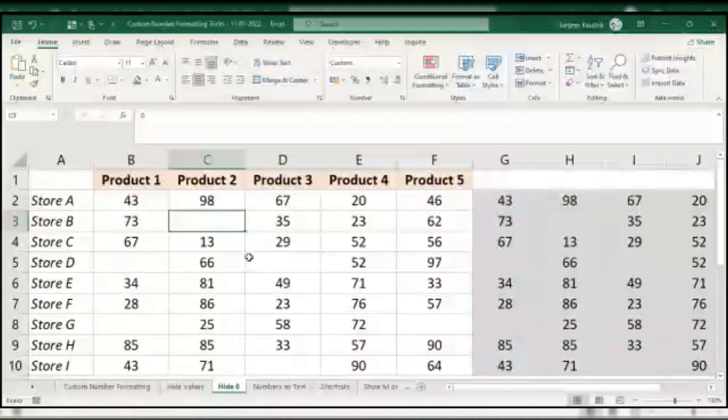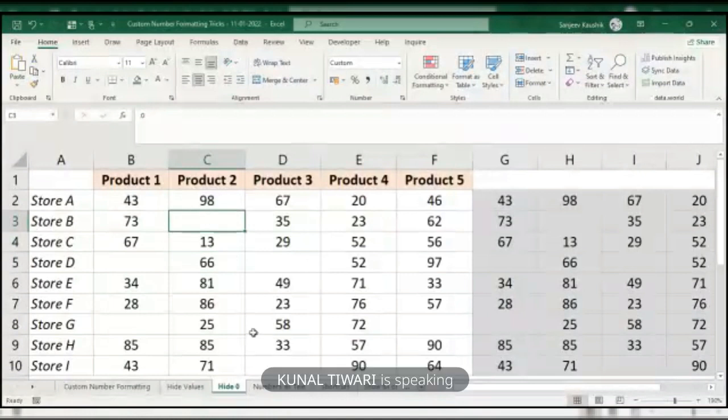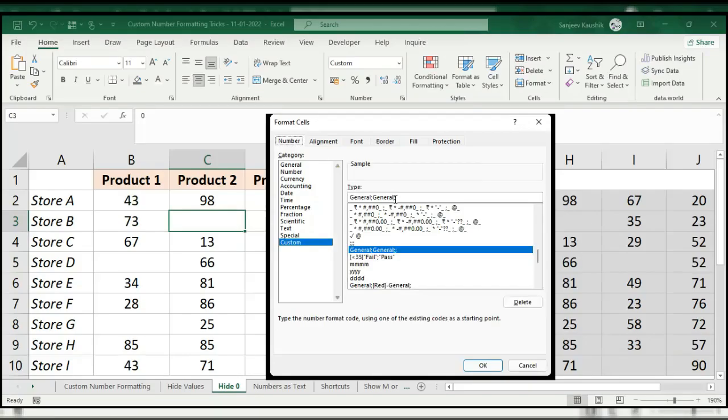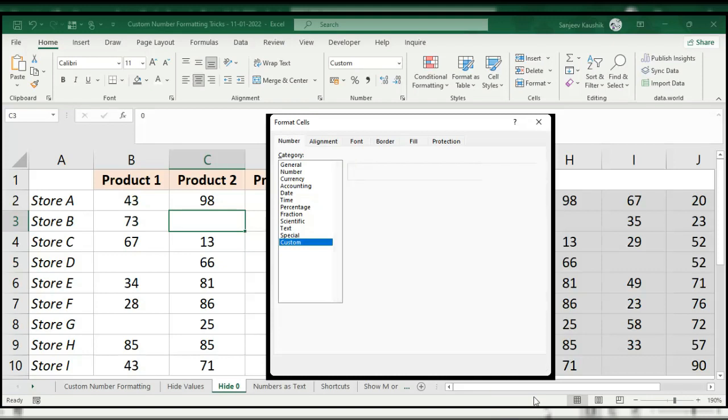So if we define only one thing and not the others, Excel will take that particular command for all others. Understood? So that's why here particularly we have defined category General, semicolon, then nothing, and then semicolon. The fourth one we have left blank, because it will take it as General.